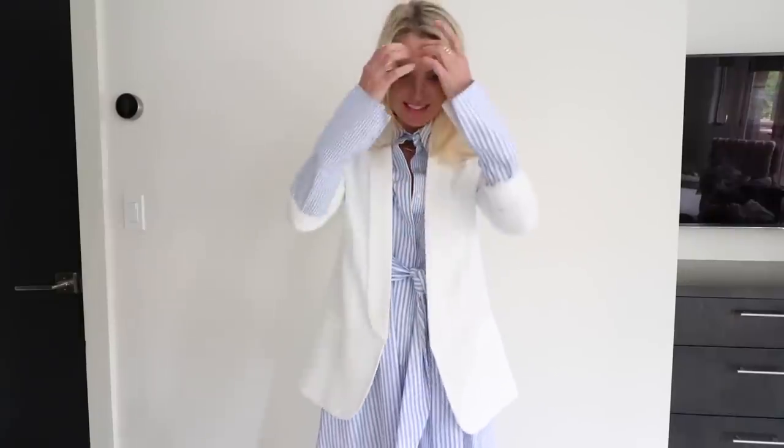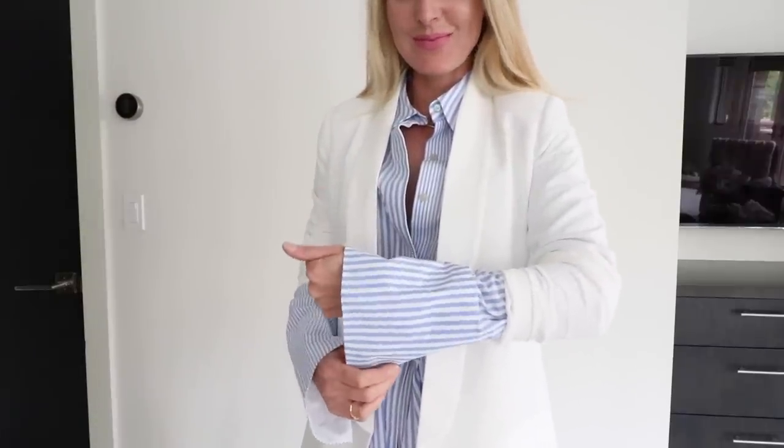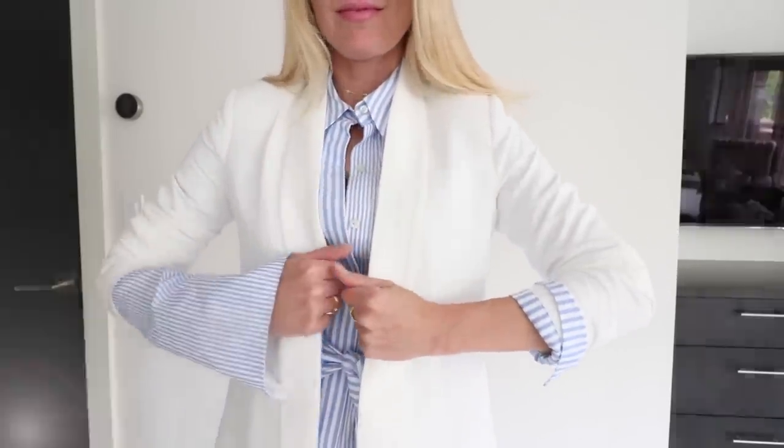You can also play around with having your sleeves peep out from a blazer. Just zhuzh up your blazer sleeves and let a bell sleeve or some sort of interesting printed sleeve come out from the blazer, or you can cuff the sleeve over the blazer sleeve to make it almost look like the lining of that blazer. If you have a really cool chiffon sleeve that could be peeping out, think about your sleeves and use those details strategically.